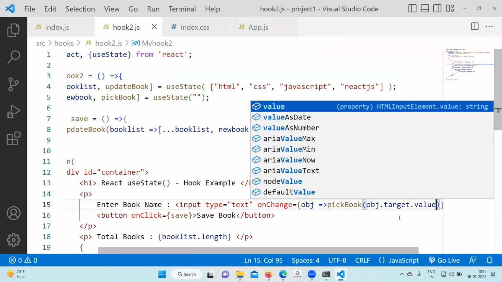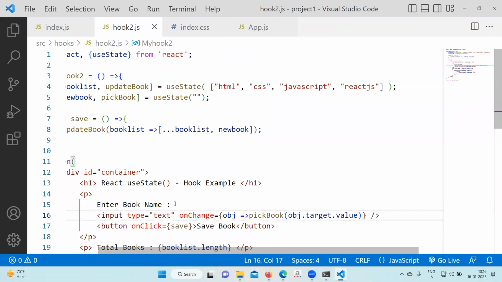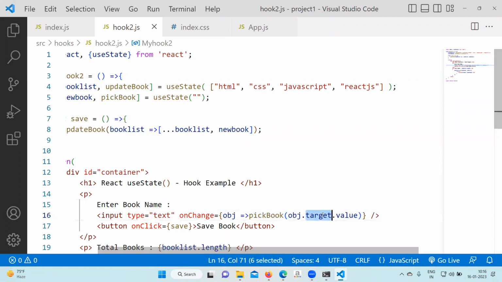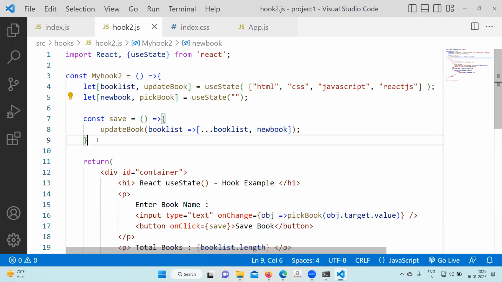The value of the current element will get captured by this, and it will be given to the target value. The value of the text box will go to this pickBook function, and from pickBook it will assign to the new book. Save once.